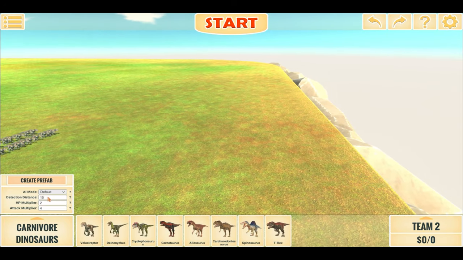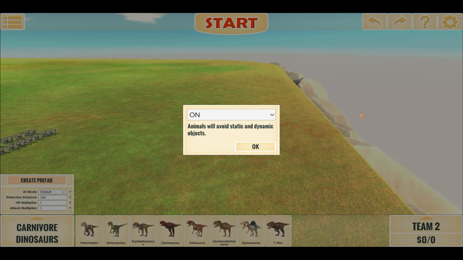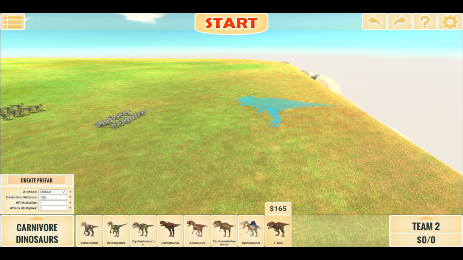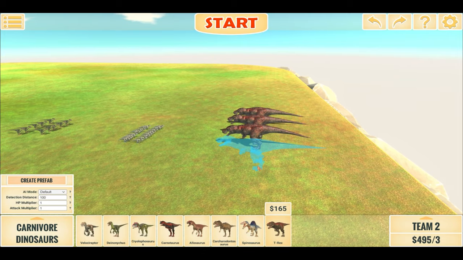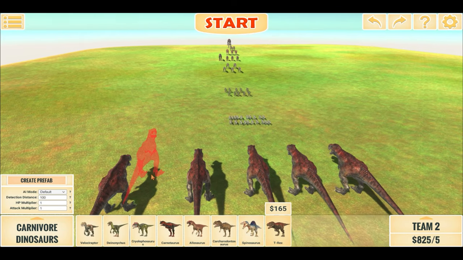So let me change our settings back to default. There we go. Let's ensure our pathfinding is on. Yes, it is. And to start off, we'll have 5 T-Rexes go up against this wave. If they don't make it, well, guess we'll keep that for another video. But here we go, our 5 T-Rexes.